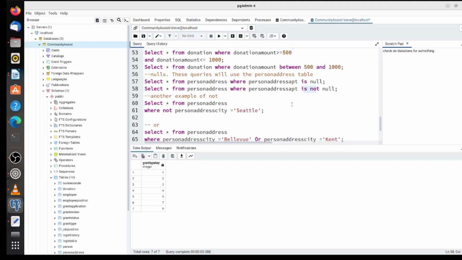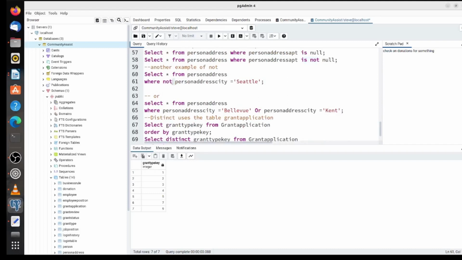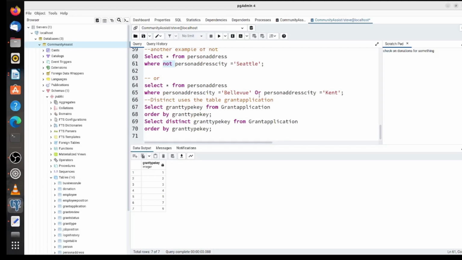They are not less than anything. All right. You can also use not to exclude things from your query results. And you can use or to kind of widen out your query results. All right. And distinct returns only a single instance of a row. So it returns only unique rows.